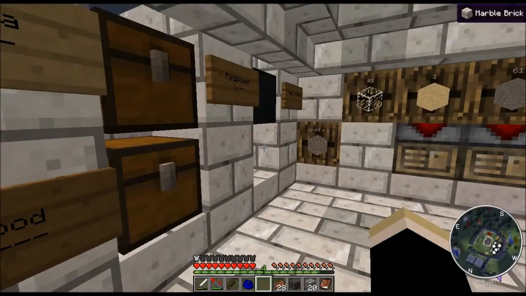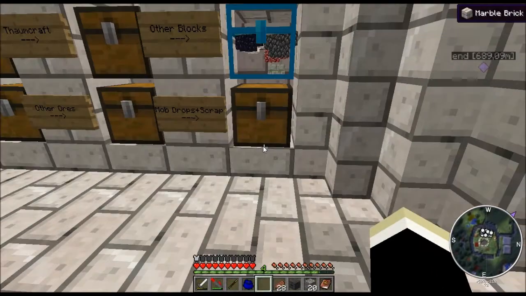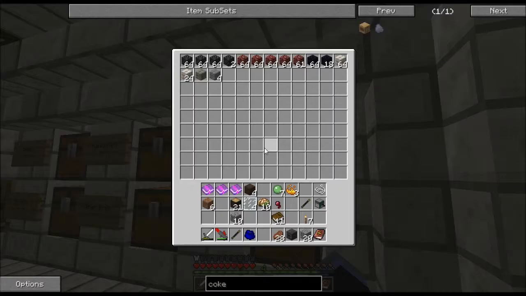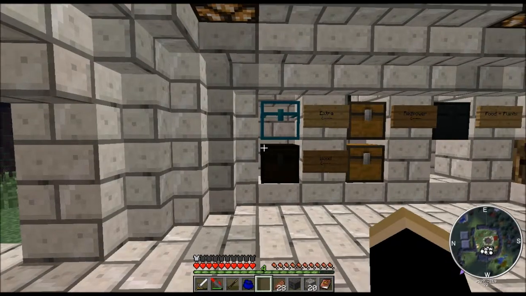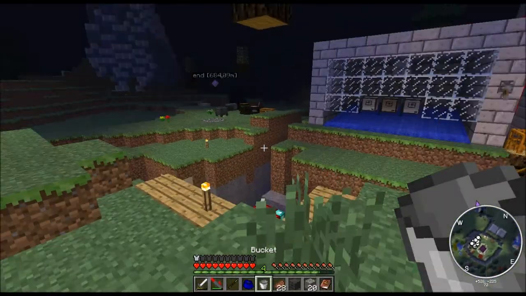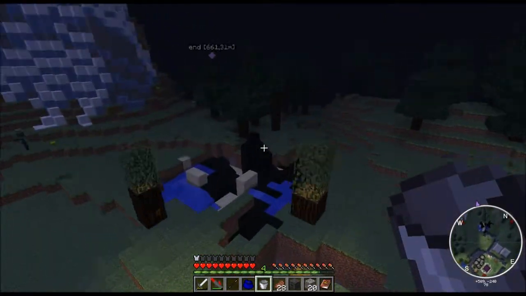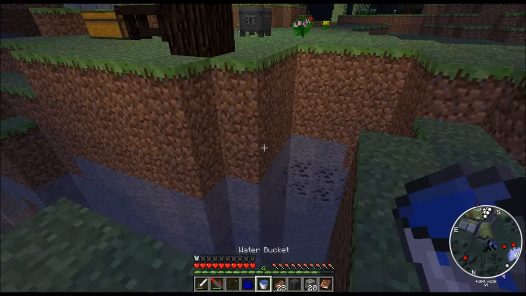Let's see, they should be either here or here. Oh, we can only make 1 then, I guess. Oh, that's alright. And a bucket. Wait, maybe I got 1. Yeah, there we go. Bucket of water. Of course, we have to fill it first, but that's okay. We got water right here. A bit messed up because of the oil, but that's okay. So we got water now.